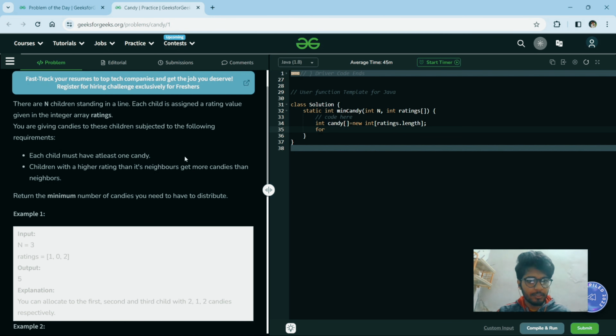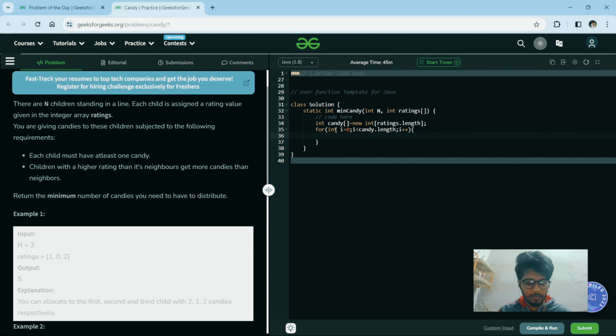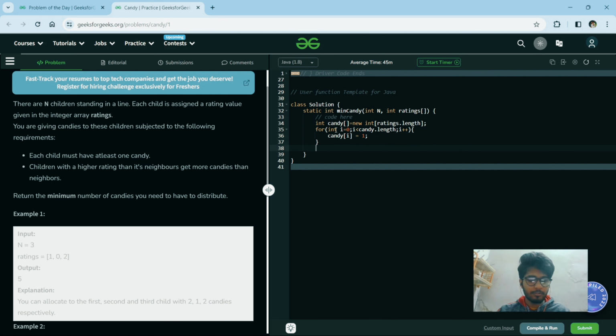To satisfy the first condition, we will run a loop in our new array and distribute at least one chocolate to each of the children. So in candy's ith position, we will insert 1. So our first case is done.